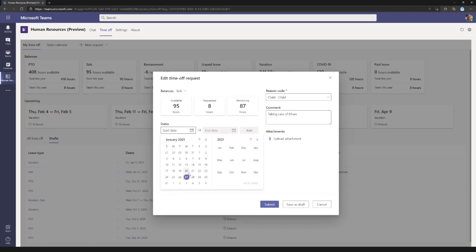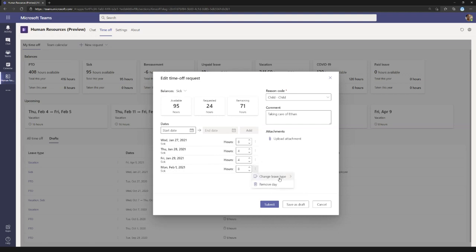And I can also add, let's say I don't think he might recover today, so I can also add a couple more days of leave here itself. Let's say tomorrow I plan to work from home for 4 hours and take 4 hours off. The same thing on Friday, I can change my leave request here. Just for precaution's sake, I want to ensure I add on Feb 1st, I'll just say this one I want to take as a vacation.